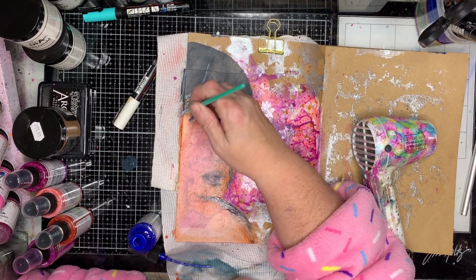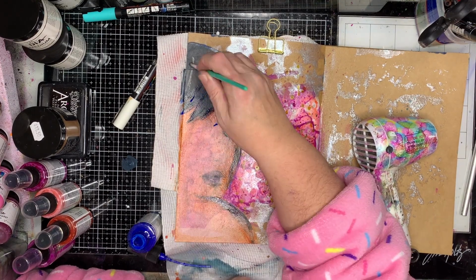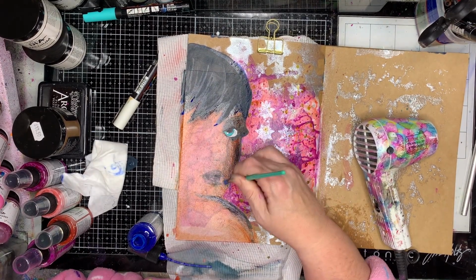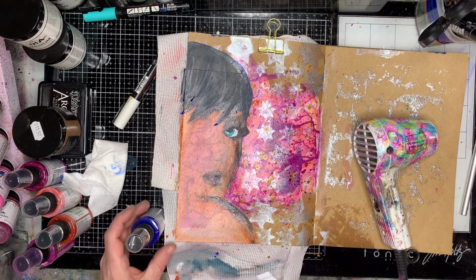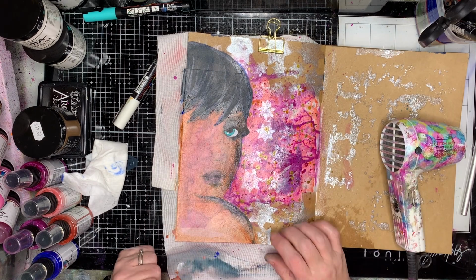And then I decided that I actually wanted to have her hair be a lot darker, or a lot more blue than it was before. So you've almost got that black blue thing happening. So I've used some of the lapis spray to add some of that blue into her hair.